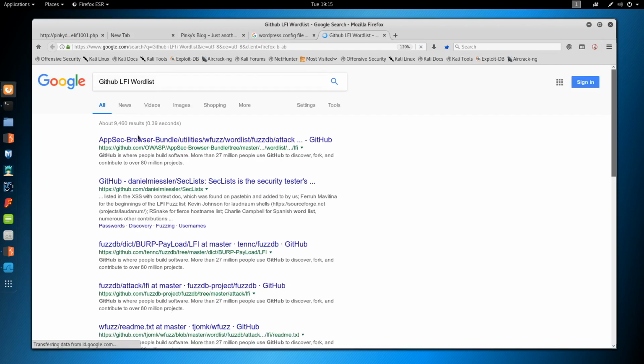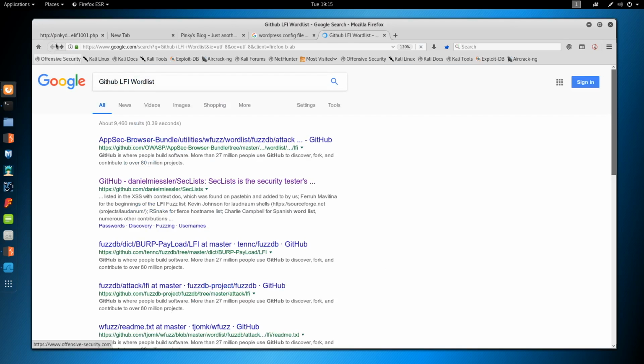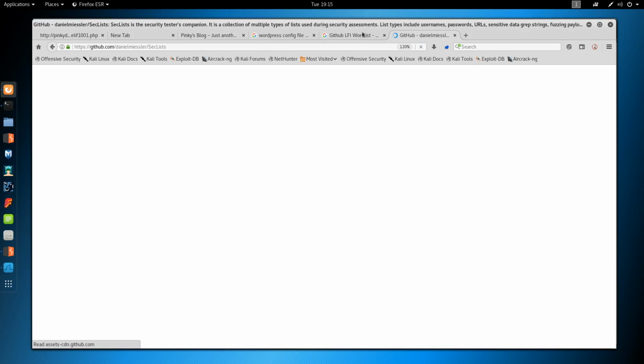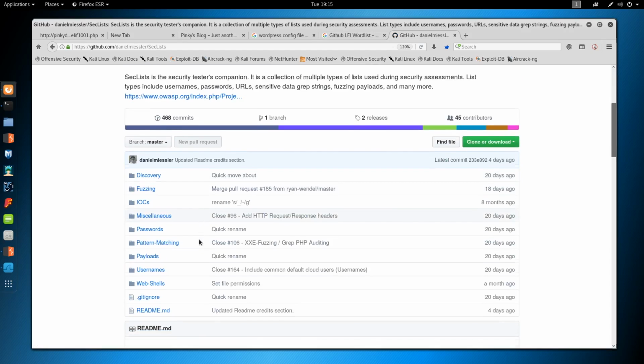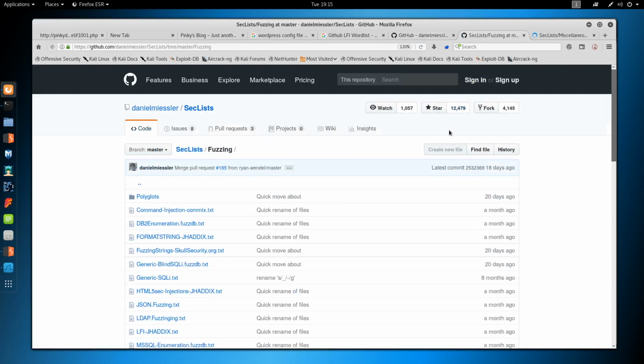That has a bunch of useful things to test with LFI. SecLists may be a good one. Web shells, miscellaneous, fuzzing. Maybe those two.